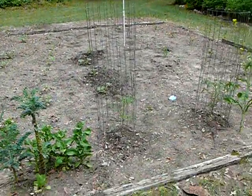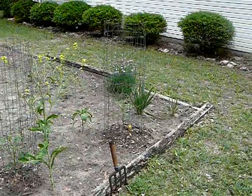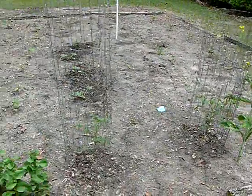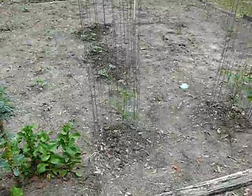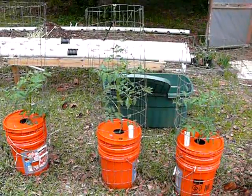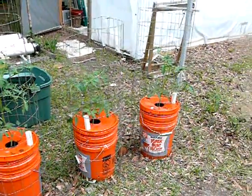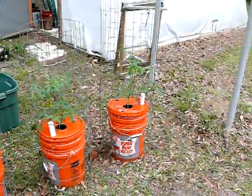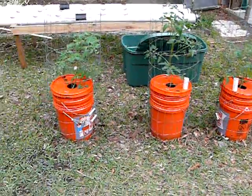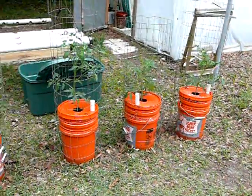The main thing I wanted you to look at were the tomato plants. We bought a little six-pack carton of plants from Walmart. If you take note of how big those are, I want you to compare those to what I did over here in the earth boxes. We planted these at the same time. You can see that the earth box environment seems to be producing a plant that grows at a much faster rate. Last year I gave complete details and plans on how to build these boxes, and I can't say enough good about them.